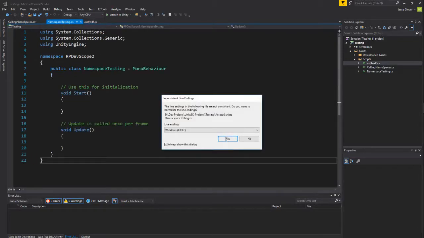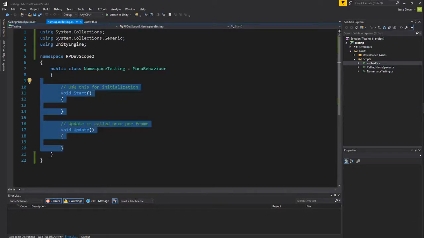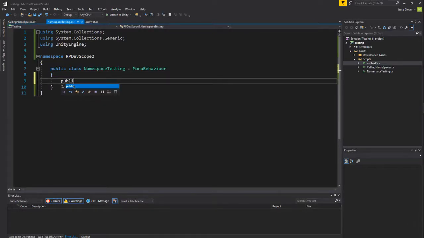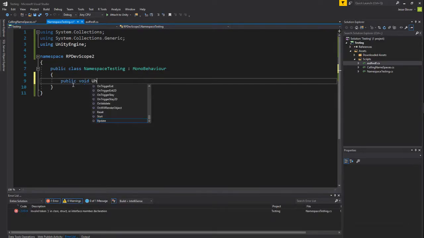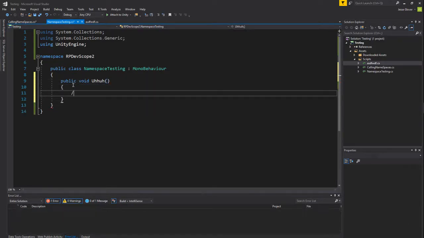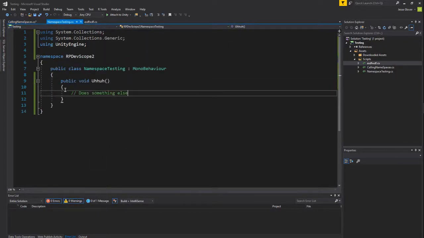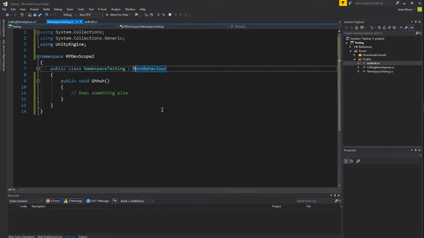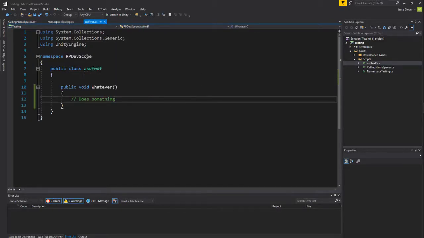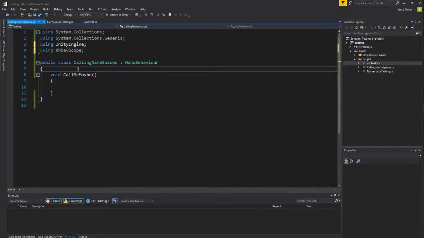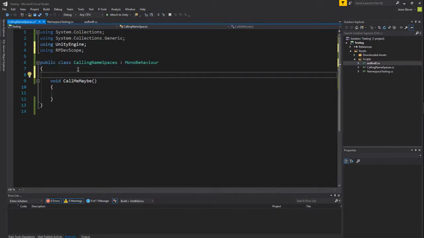And in namespace testing, we'll have a public void does something else. There. Now, with namespace testing, remember this. It implements a MonoBehaviour, which means we can't do what we're going to do for this one, which is put it at the top of the scope.